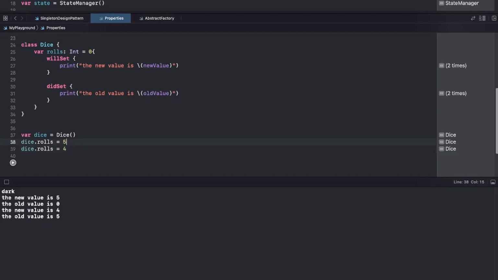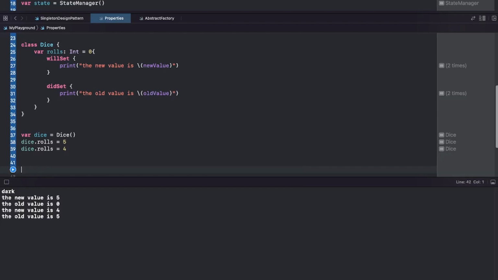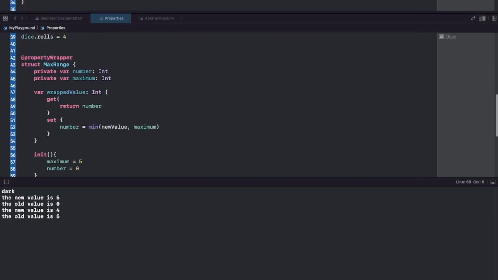So finally we will be looking at property wrappers. For this, I'm just going to paste the code inside and explain. So now I started to declare a property wrapper.